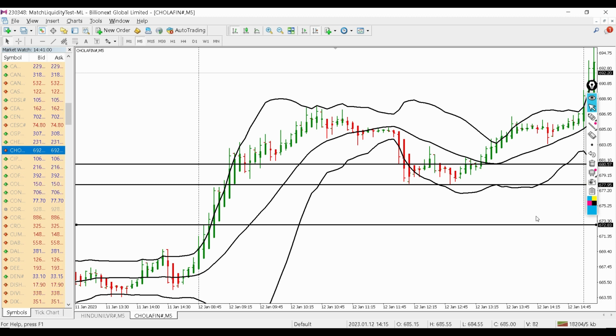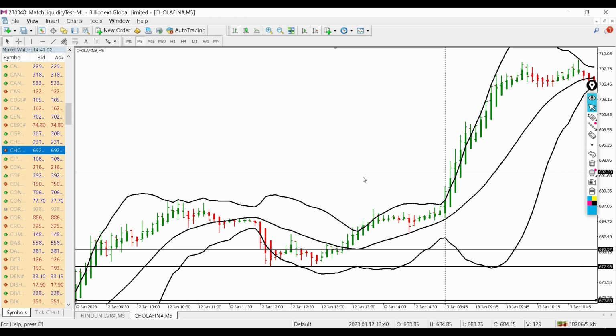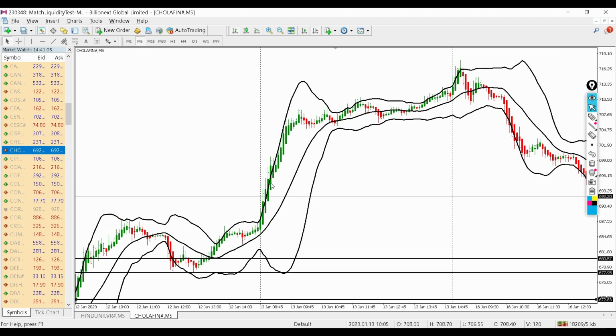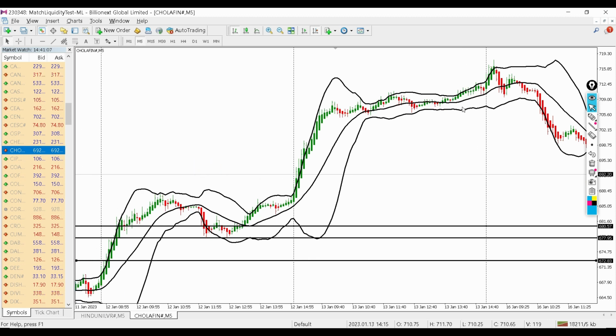In this case 680 was my entry point, 678 was my stop loss. Now with a 2 rupees risk, suppose I took 1000 quantity of that counter on that day, the immediate next day the counter went around 710. With a 2 rupees risk, I gain 30 rupees, that is a 1:15 risk reward ratio. So my maximum risk was 2000 rupees if I took 1000 quantity, and I would have easily gained 30,000 rupees in that particular counter. So this is how, with the help of entry, it is very easy to identify 1:10, 1:30 risk reward ratio trades, and within the next few days you'll be able to get your targets. This is how, on a smaller time frame, with a smaller stop loss.